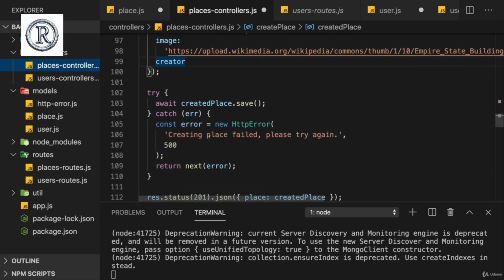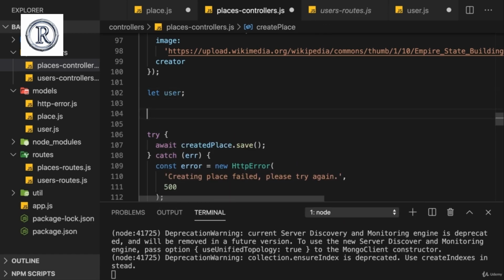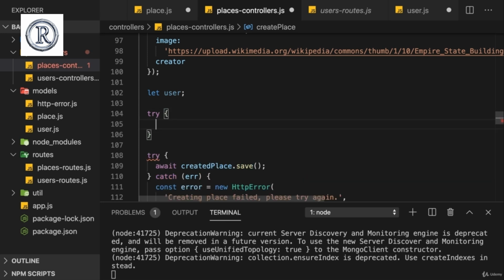Things change down here though, because instead of immediately saving the place, we have to check whether the user ID we provided exists already, because only if we have a user created with the corresponding ID, we should be allowed to create a new place. For that, I'll create a new variable and name it user. And I'll again wrap the following code in a try-catch block. It's again the same logic we had before. So in case we have any general error, we should catch this.